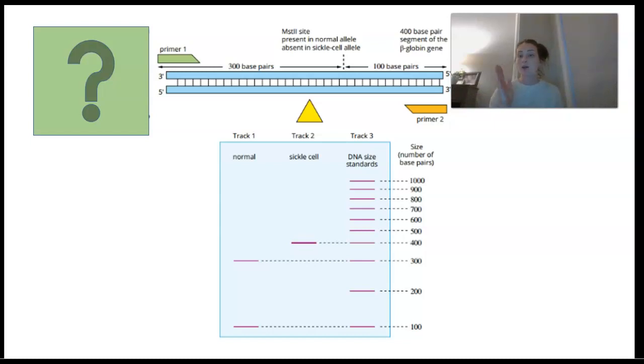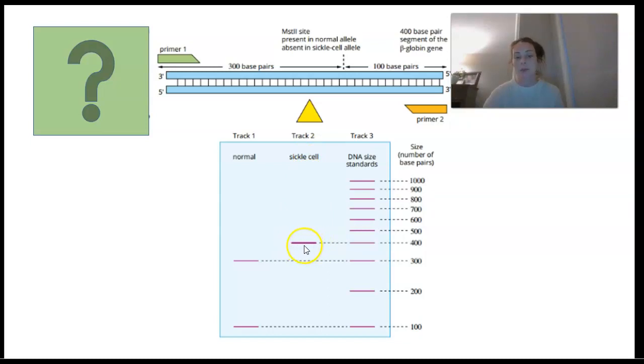And the sickle cell allele doesn't have the restriction recognition site intact, so it's not recognized by the endonuclease and it doesn't cut. And so the way that then visualizes on gel electrophoresis is with the individual that has the normal allele, we see two bands because the DNA has been cut, and so that would result in two pieces. And the person that has sickle cell anemia, theirs hasn't been cut, and so it's one larger piece.